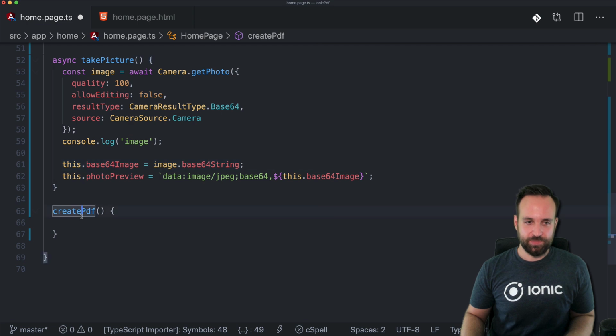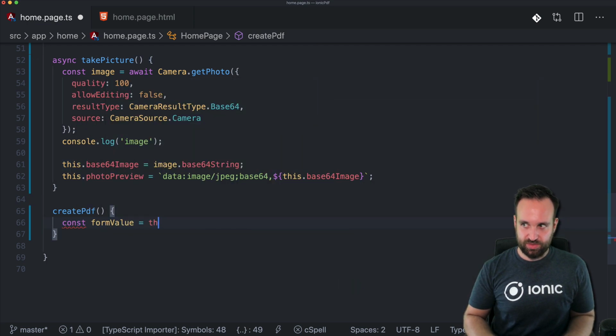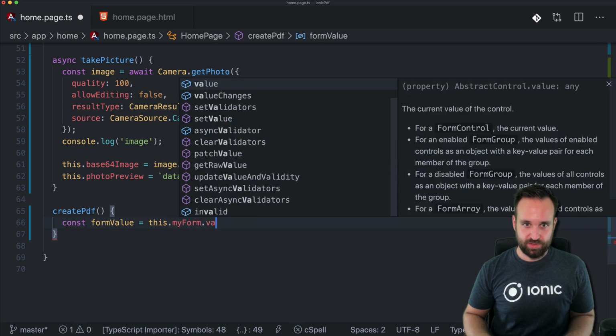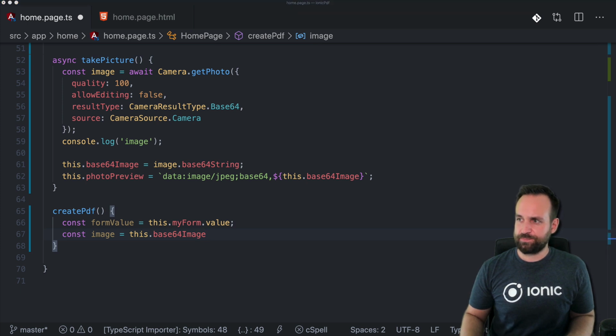But first of all, we need to get the form value of our form. So let's call value. And also we want to check if we have a base 64 image. Apparently I just noticed that this is, I think, completely not needed at all.